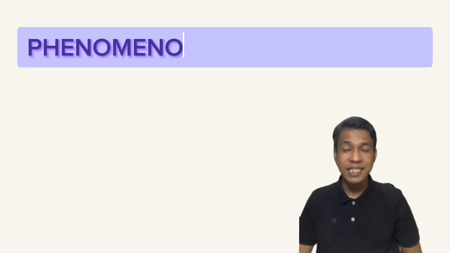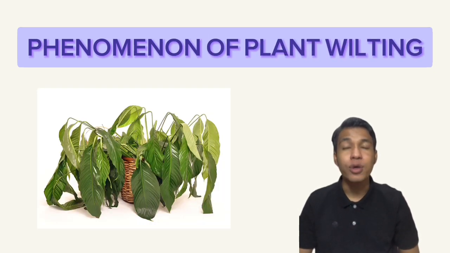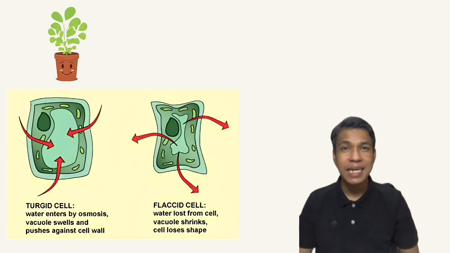So, the first part under the subtopic that is related to osmosis is wilting in plants. For a fresh plant, its stem is upright and firm, and the leaves are well supported and held out in an almost horizontal position to receive the maximum amount of sunlight for photosynthesis. Most of its cells will be in turgid conditions, which means water has diffused into the cells from the hypotonic soil solution. The vacuole in each cell expands and presses against the cell wall and creates the turgor pressure, which makes the cell turgid and well supported.